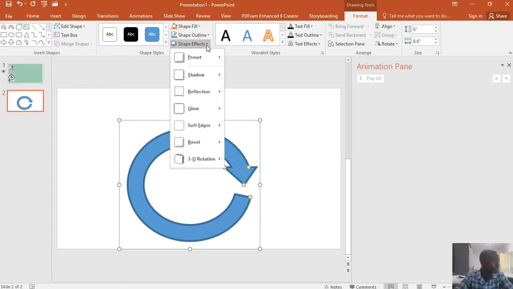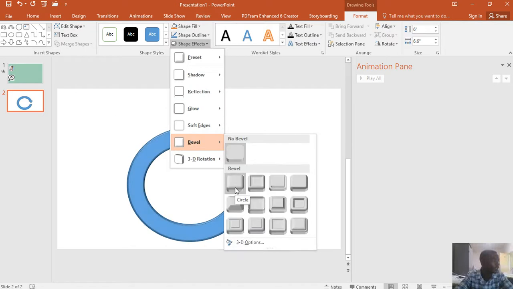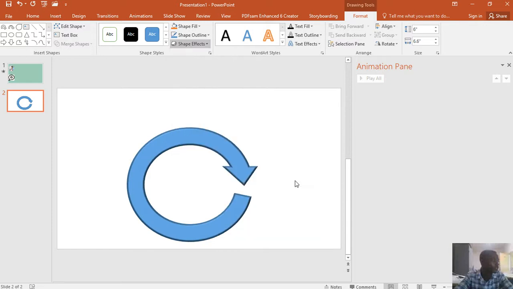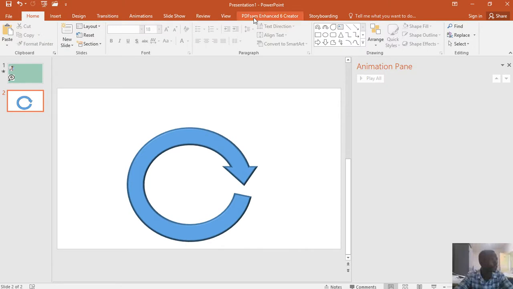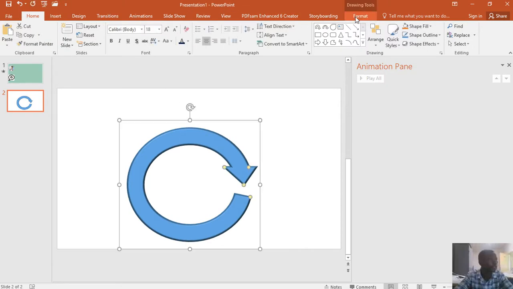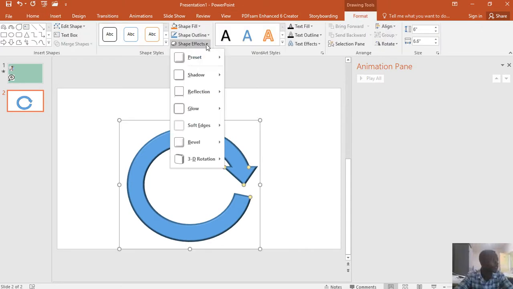Let's have shape effect here. On shape effect, that's where you can put any effect of your choice. You may choose to just click it and go to format, shape effects.